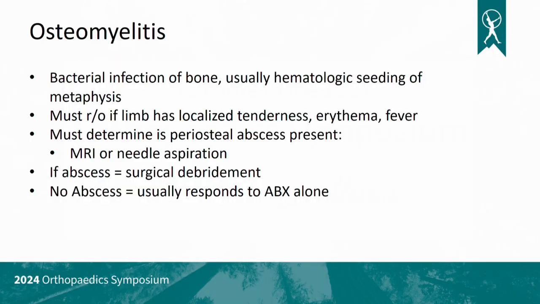Osteomyelitis, bone infections. Just very normal healthy kids will sometimes have a bone infection. I'll see a few of these every year. Usually they are consults that come through the ER, but there'll be kids as young as 2, 3, 4 years old, and sometimes teenagers, and they'll just have onset of bone pain, fever. Sometimes they'll be a little bit red around their joint, and in their growth plate there are some tortuous vessels, and the blood kind of swirls in those vessels in the metaphysis of the bone. So these infections almost always start in the metaphyseal part of the bone. We see it in the distal tibia, the proximal femur, sometimes around the knee, and then usually from there they can seed their joint.